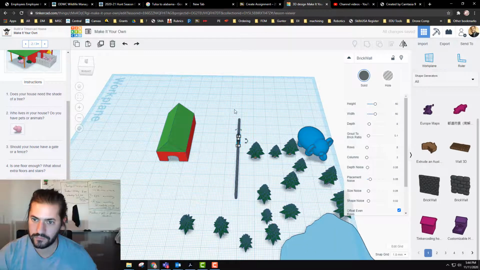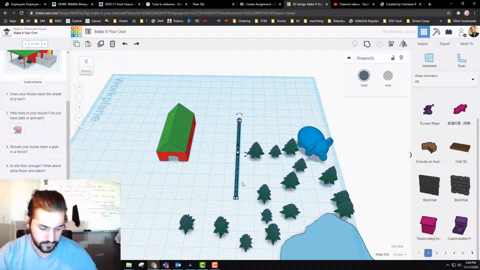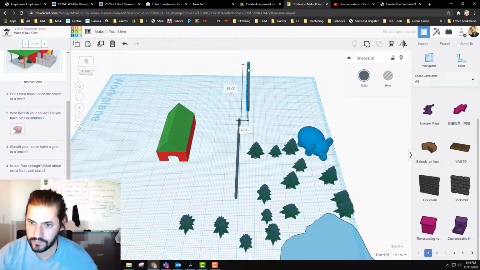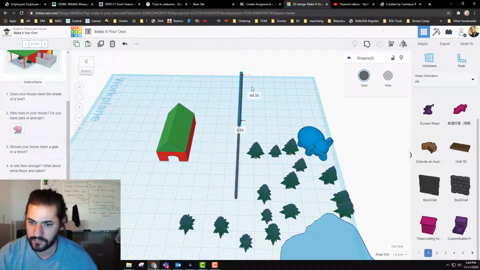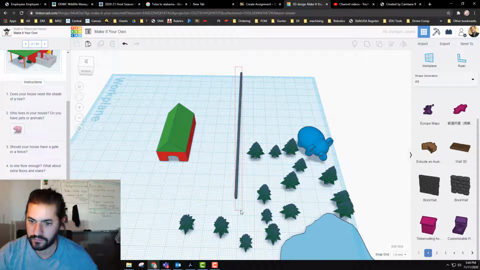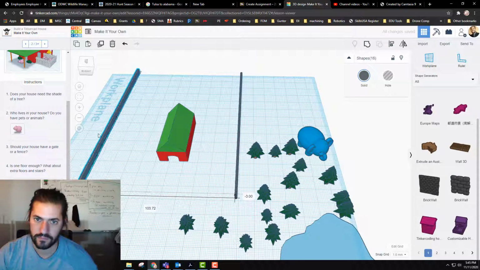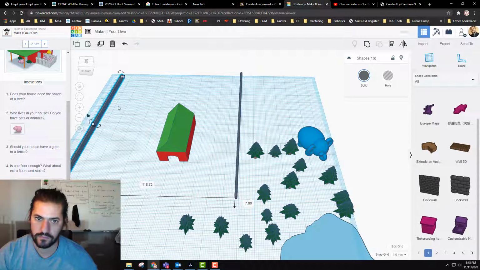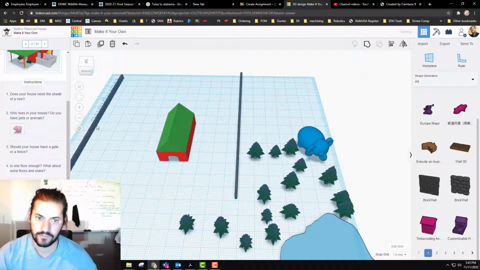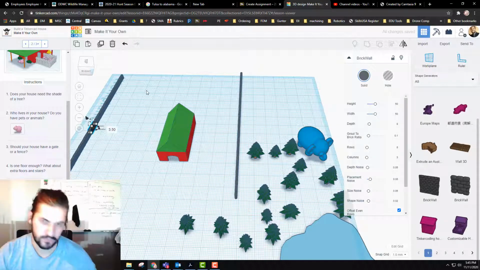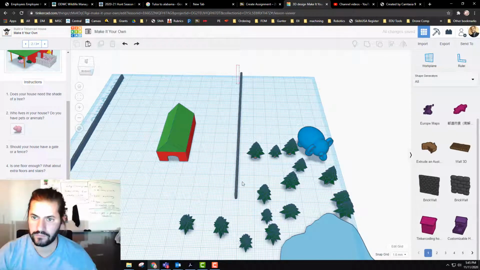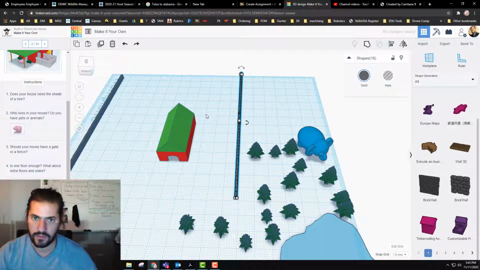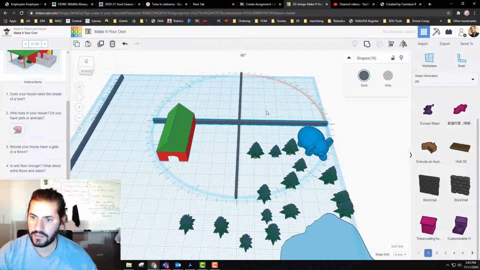Control Z. I'm going to copy this, Control C, Control V, and now I'm going to turn it 90 degrees.